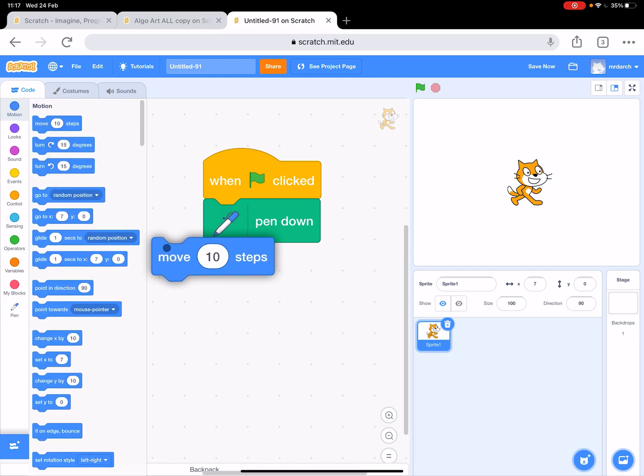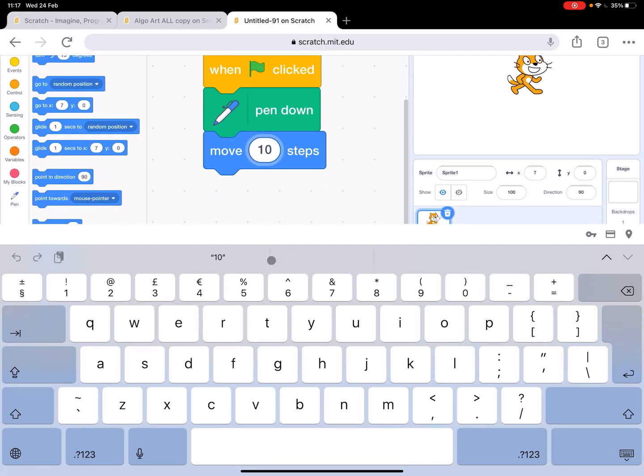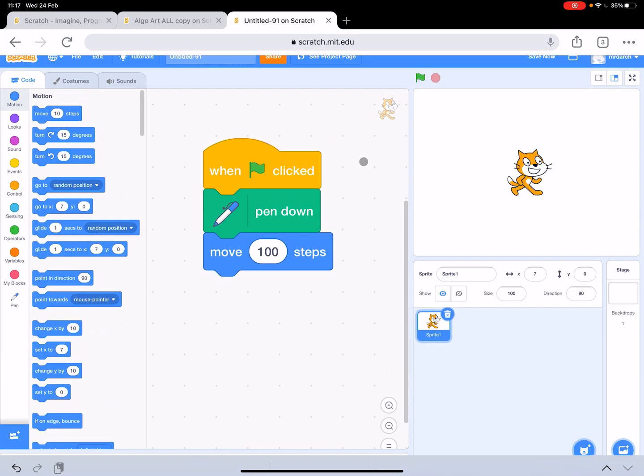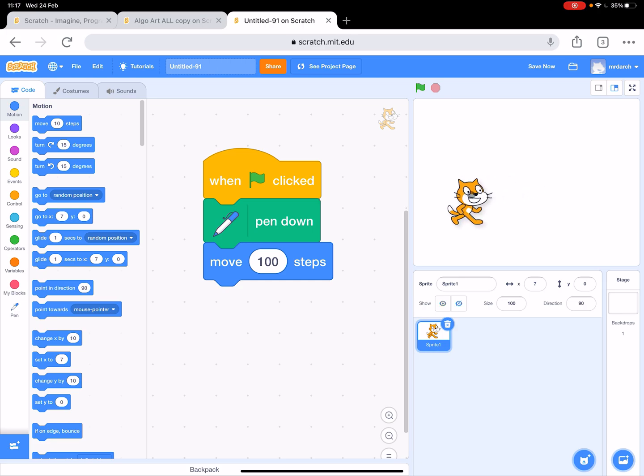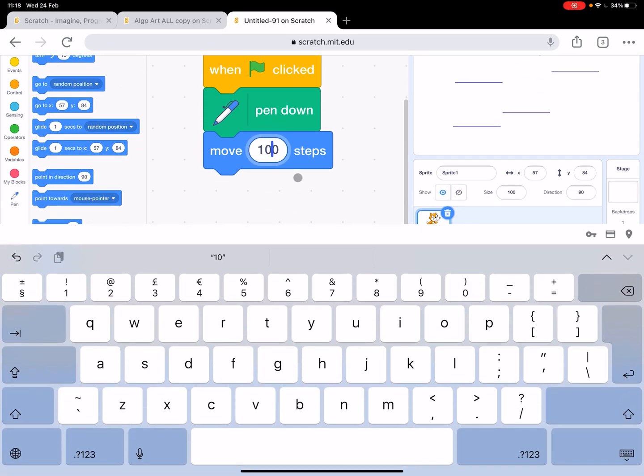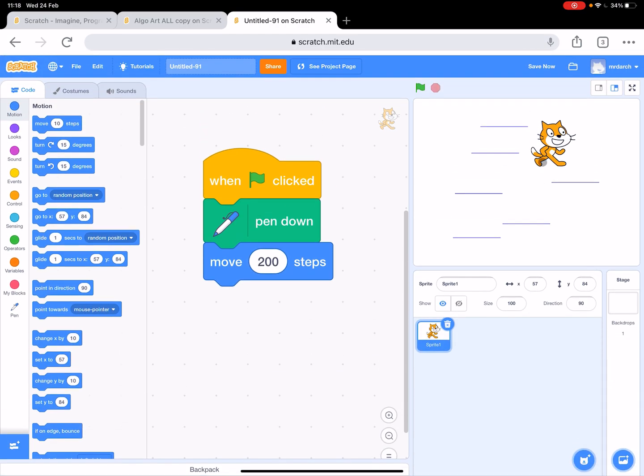And then if we use a move, and let's put 100 in here, because 10 is a tiny amount, as most of you know. And I'm going to grab Scratch and move Scratch over here, because Scratch is facing to the right. This should draw a line to the right. Can you see? So you can imagine Scratch is carrying a big pen or pencil and drawing on the floor as Scratch walks around. So the first thing I'd like to do is just have a quick play with Scratch drawing, and you can change the numbers here. Let's put 200 in here and see if we get double the length. We should. We do.